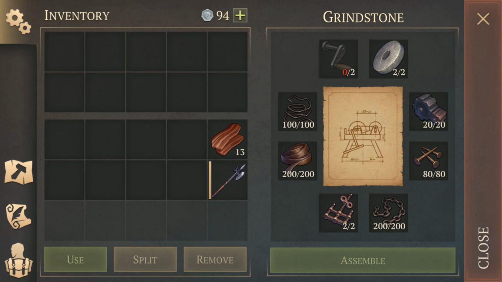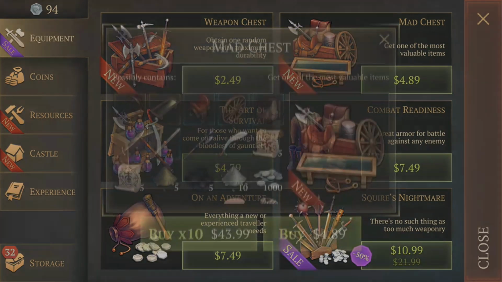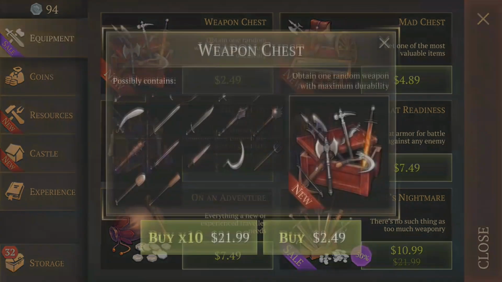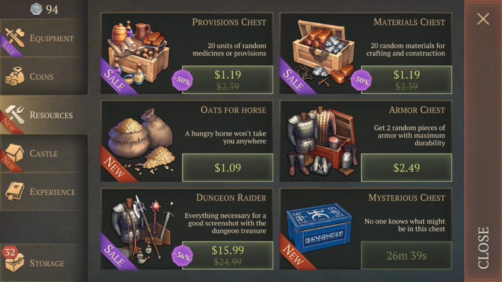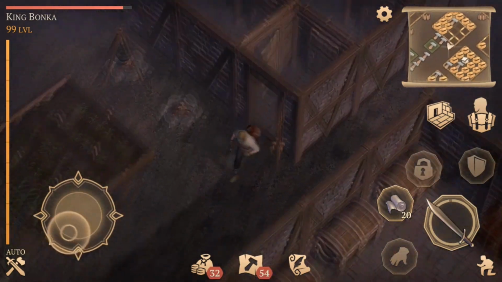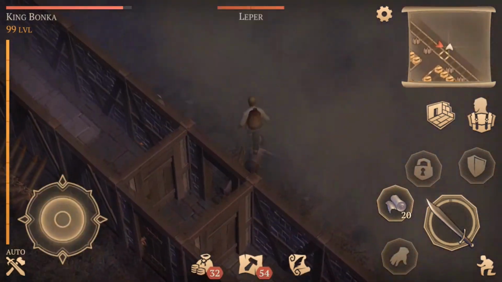So that is our progress on the grindstone so far. Just out of curiosity, are these things even possible to get in anything? No. No. No. Resources, Dungeon Raider, no. Castle, no. Experience, no. Nope. So we have to get these handles directly from the dungeon. So again, like I said, hopefully we'll start getting lucky on that front.